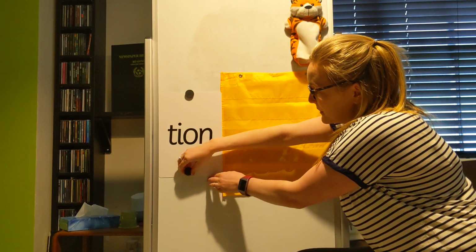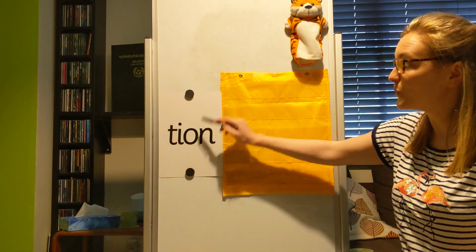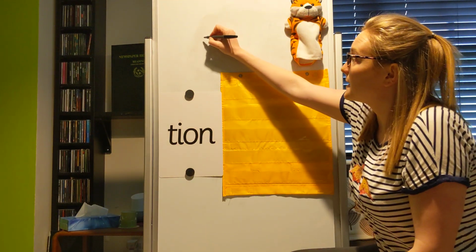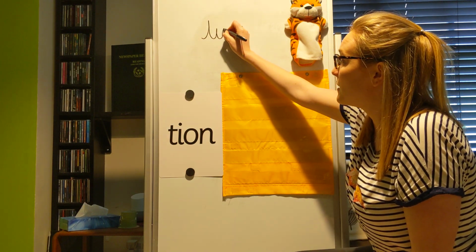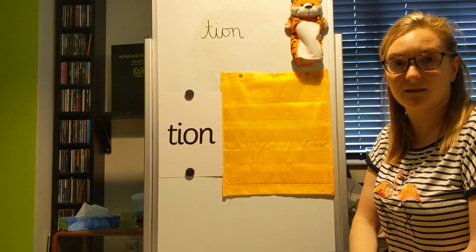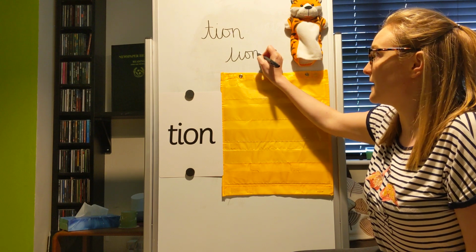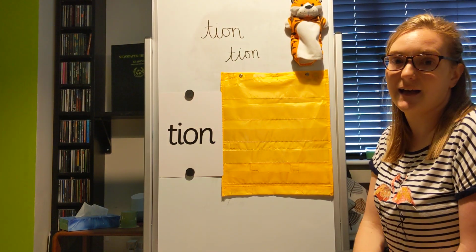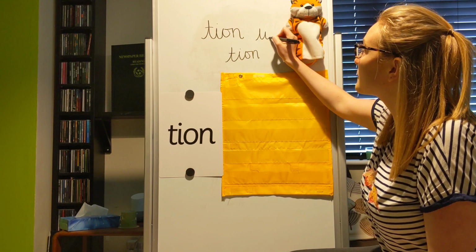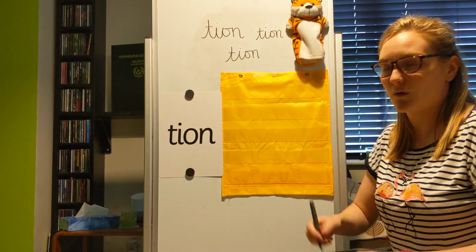And if you get your pens and paper ready, you can practice writing this sound. Okay, don't forget, although there are gaps on the card, we need to make sure that there are no gaps when we are writing this sound. So, shun. We need a T, an I, an O, and an N. And don't forget to cross your T and dot your I. Okay, let's do that together then. So we need a T, an I, an O, and an N. And we need to cross our T and dot our I at the end. Well done, and let's do it one more time. Fantastic, and we've written the shun sound.